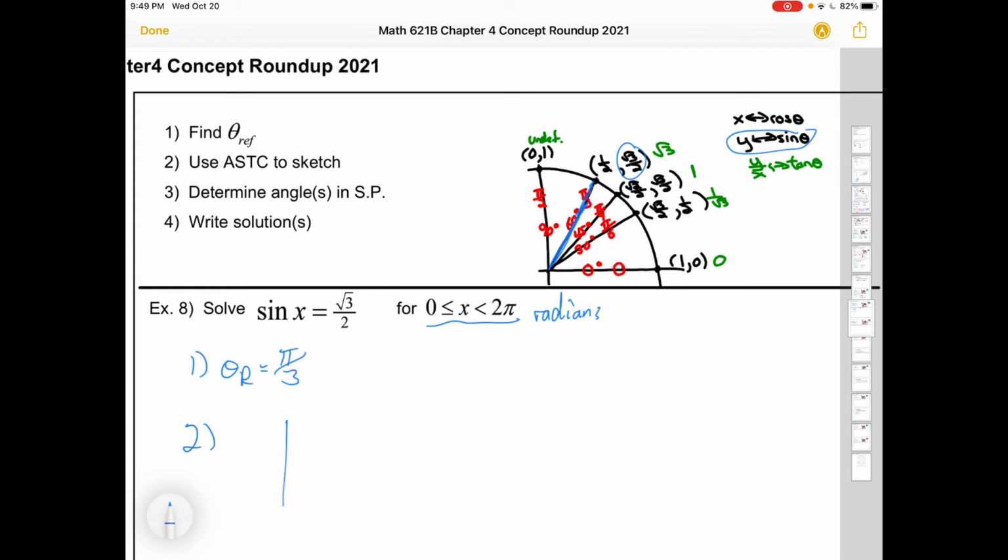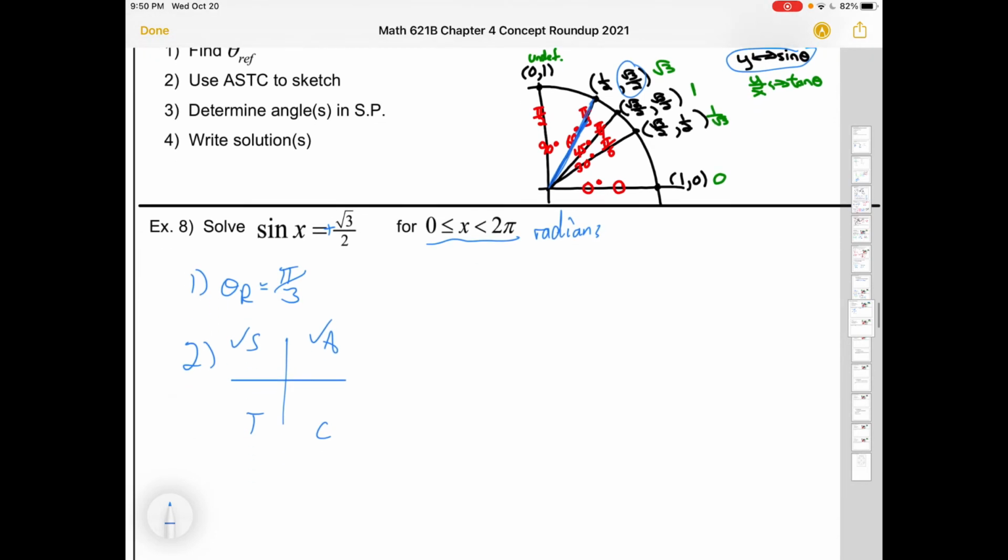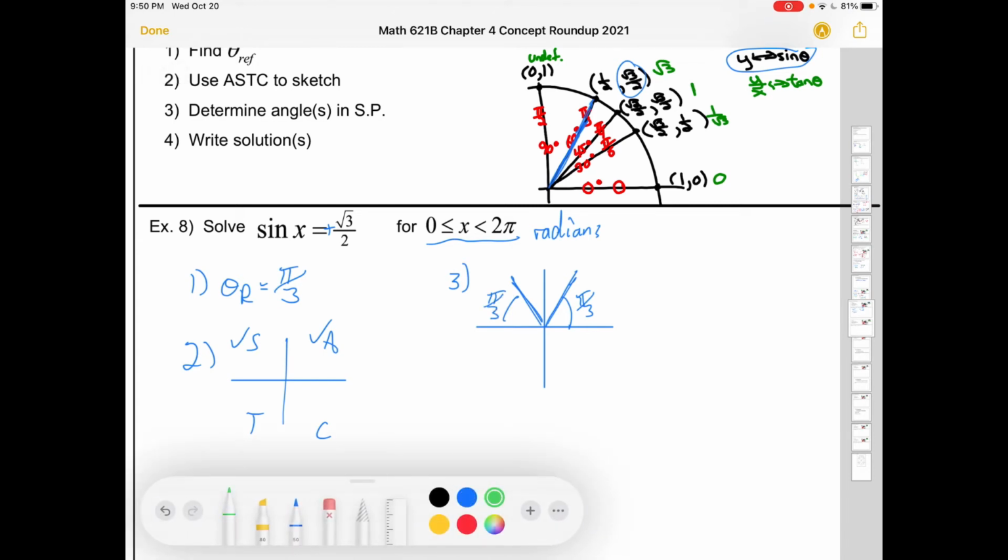Next, I'm going to choose my quadrants. If you're finding that you're making this a one-step thing, there's probably a little more to it. Check it out. Sine is positive here, that's positive root 3 over 2. So we could be in this quadrant or this quadrant where it says sine is positive. Moving on, let's sketch our solutions. So pi over 3, or about 60 degrees, could be in the first quadrant, could be in the second quadrant. And so those are the 2 possible angles that are going to give us this sine of root 3 over 2. This question is just asking, what are the possible angles?